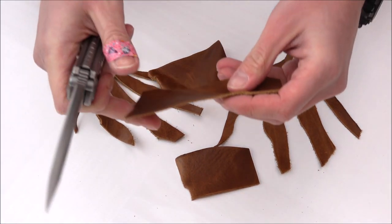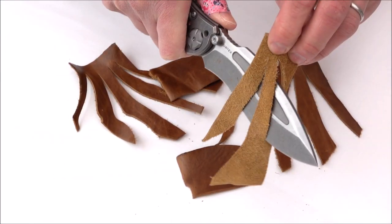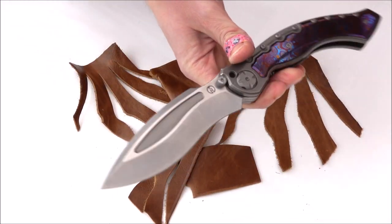So yeah, cutting leather, cutting paracord, slicing paper. I mean, it will do it.